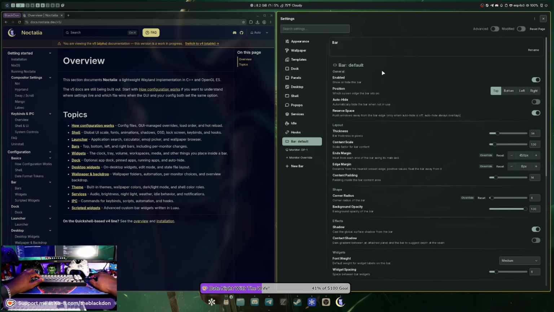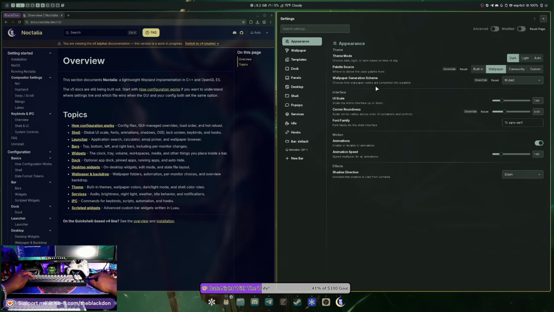But I actually quite like it. It feels more simplistic than the other setup. I felt like the other settings and everything just had so much there. I feel like this is laid out really well and very easy to navigate and find what you're looking for, what you need. And it has pretty much all the right features out of the box, ready to go. So I'm really happy with where it's at right now. I'm probably going to use it for a little while just to get used to it and see the advancement of the development and everything.